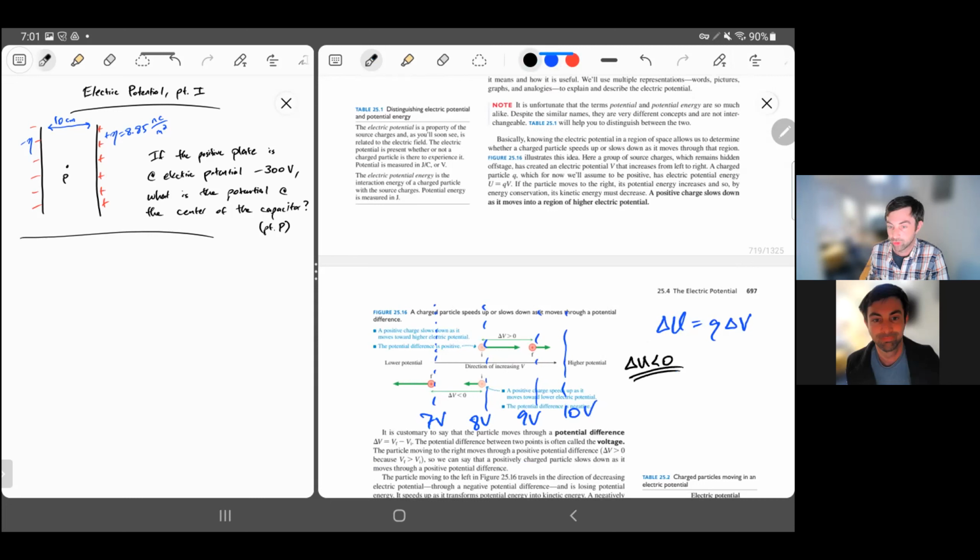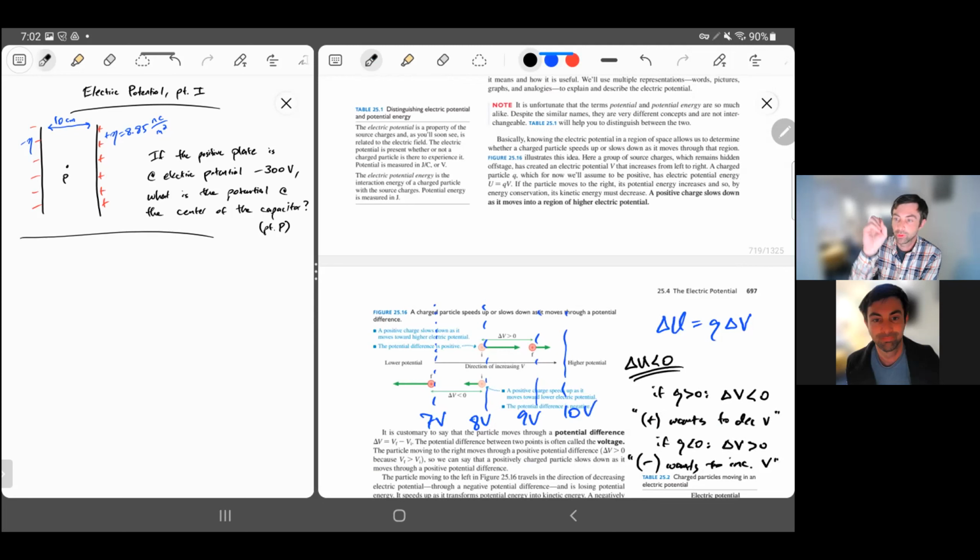So in other words, what does the charge want to do? If Q is positive, then delta V is also negative. So a positive charge wants to decrease potential, and a negative charge wants to increase potential. If Q is negative, then delta V would be positive in that case. So if you let it go, an electron will want to increase its electric potential. So a negative charge wants to increase V.